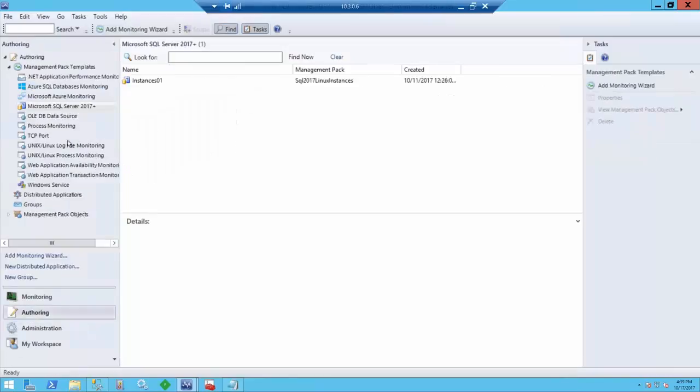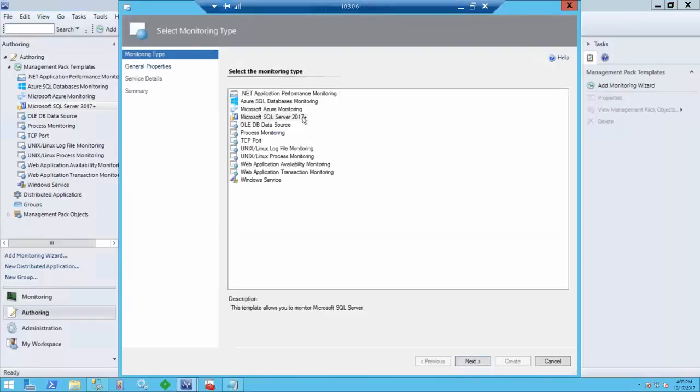With the SQL Server 2017 Management Pack, if you want to monitor SQL Server on Linux, or if you want to monitor your SQL Server on Windows agentless, you need to run the add monitoring wizard and complete a few steps.